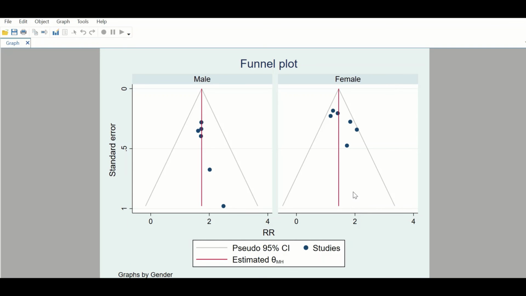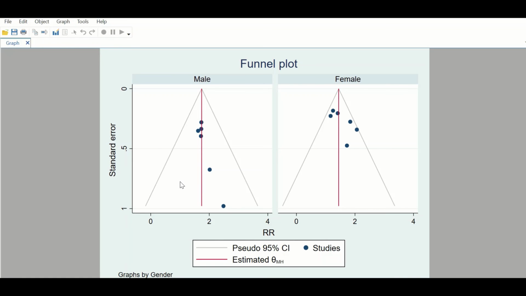So if you look here at the female funnel plot, we can see we have 1, 2, 3 on the right hand side, 1, 2, 3 on the left hand side. So we can say here that there is a lack of publication bias for the female section, as the distribution of the effect size or the risk ratio is even, or there is symmetry in the distribution. For the male section here, as we can see, there are six effect sizes from the studies: two above the line, one below the line, and three on the line. So further analysis needs to be done here to confirm the publication bias, such as Egger's regression test.